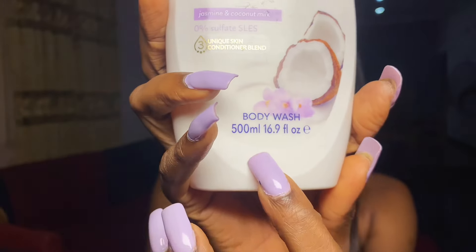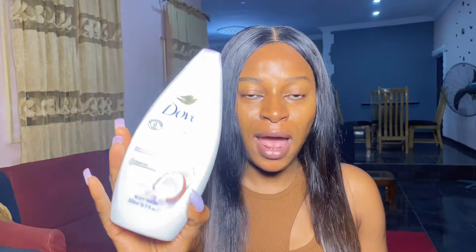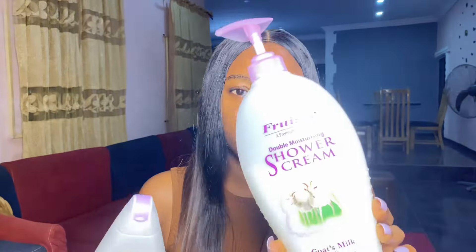Let me show you guys something. This here is Dove shower gel — this is the size of the bottle, and it comes in a 500ml bottle. This particular Dove body wash is sold for the price of 5,000 naira. I got the Frusia one-liter for 5,500 naira. Can you guys see? A one-liter body wash is being sold for 5,500 naira whereas a 500ml body wash is sold for 5,000 naira. Which one is more economical? This one is going to last you for two months — buying a bigger bottle is so much more economical.